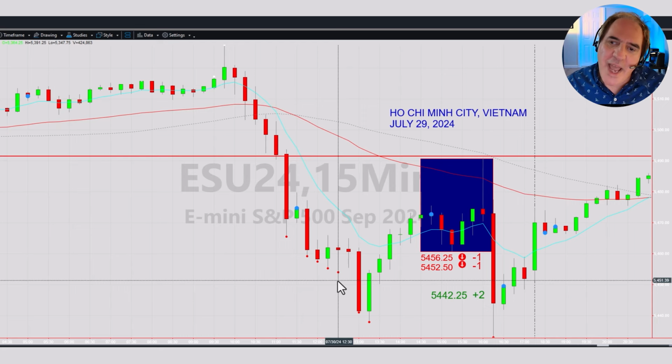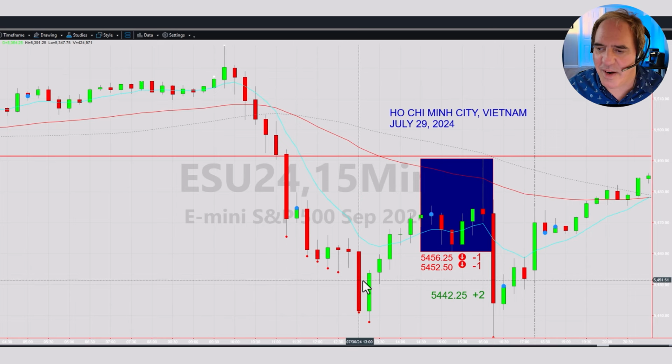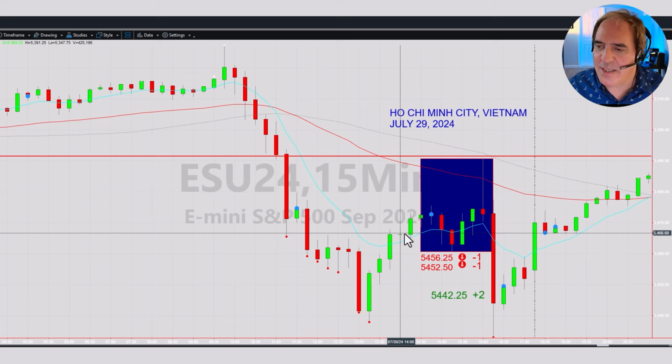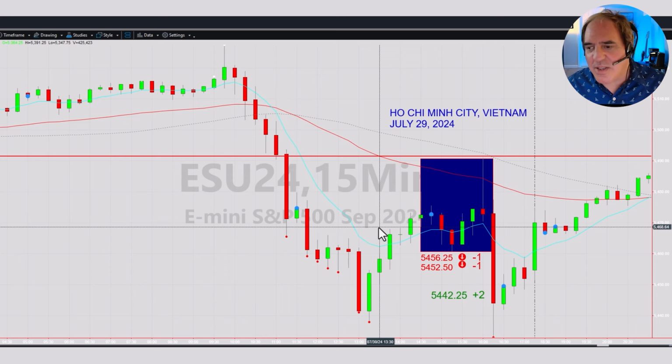So what we have here is just your typical down move, and with your normal bounce. So the question is, where does it go from here? My thought is, and again, I'm not looking at charts at the time, I'm looking at price action. So it's important to understand that perspective, but I'll show you the chart to give you a visual perspective if you're so inclined. I know a lot of you in the previous trade videos wanted to see the charts, even though I wasn't trading on charts.